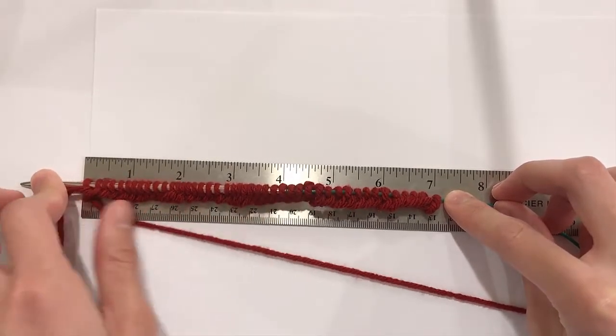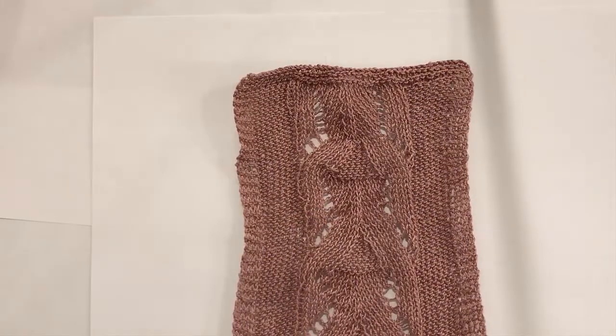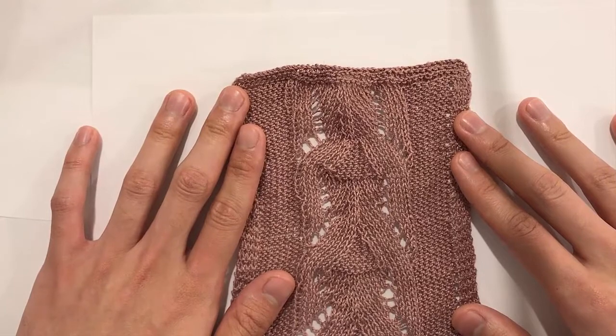Now with the total number of stitches you have, we next need to determine how we want our table runner laid out. Okay, so I'm going to show you the table runner, the sample I made again. So in the meantime, you might have a lot of tail left over, and if that's the case, you can cut it off. We don't need to use any more of it. Give yourself a little bit of tail so that we can weave it in at the end, but other than that, the majority of it you can cut off if you have excess remaining.